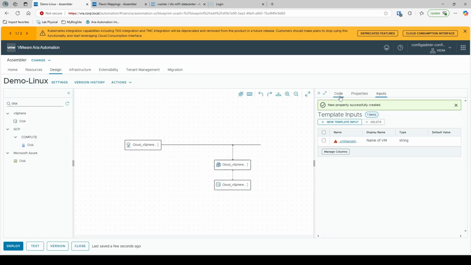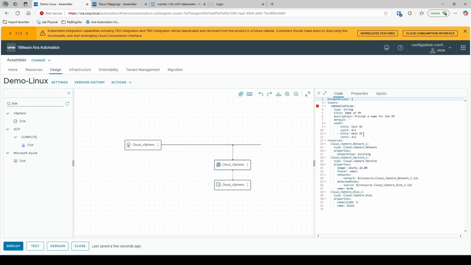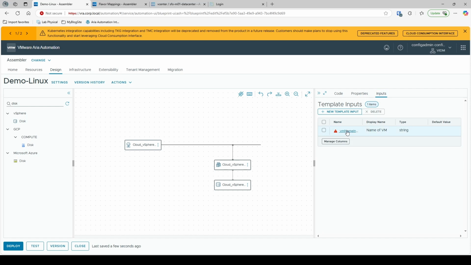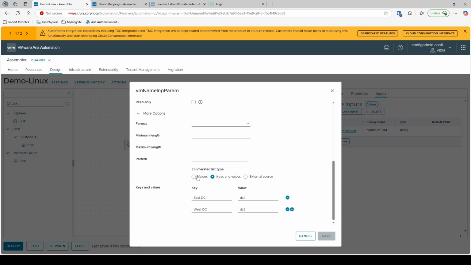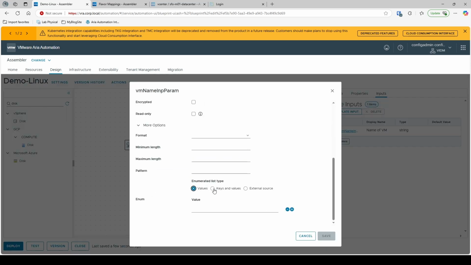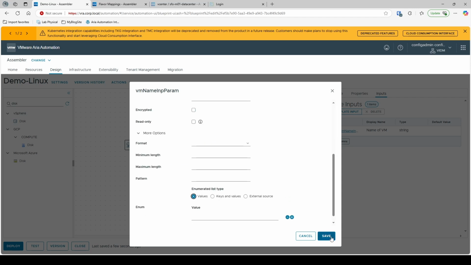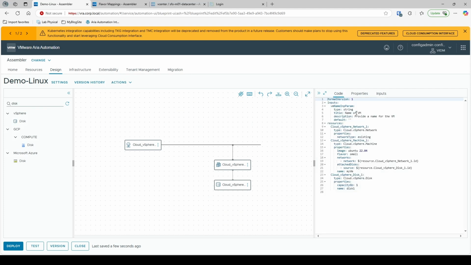And then if you were to look at the actual code, this is what it ends up looking like here. I have an error because the type is wrong. It's not actually wrong, it's just not right for the demo purposes. So let me come back over to the input and change this. It's just going to be a value, not enumerated at all, just for cleanliness' sake. Right now it's happy because it's a string versus an array.